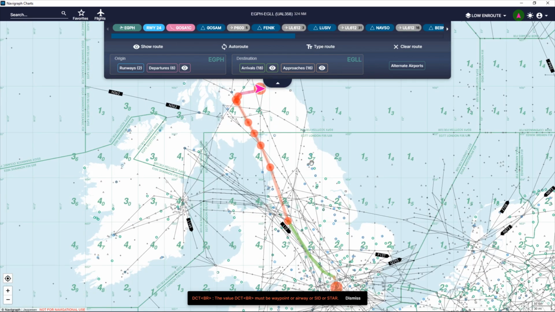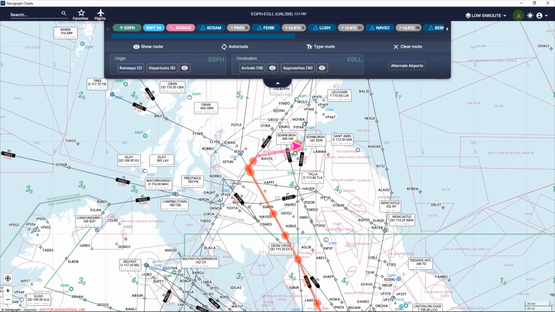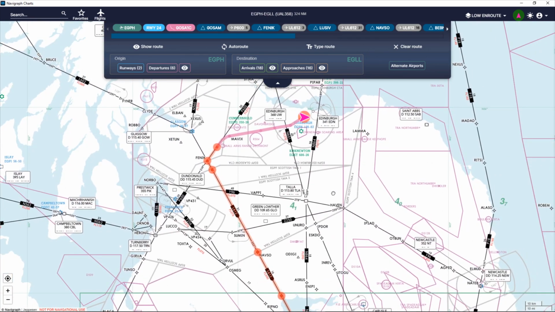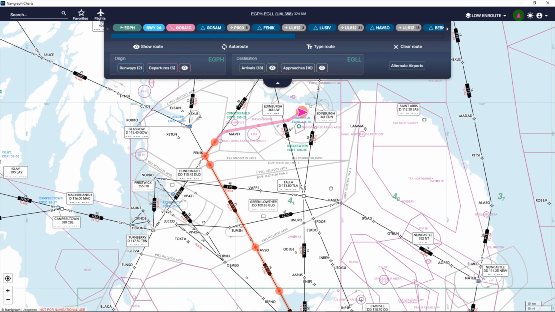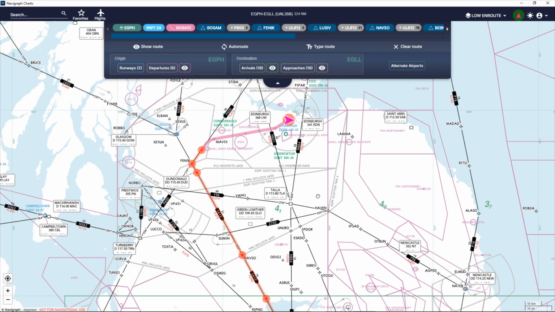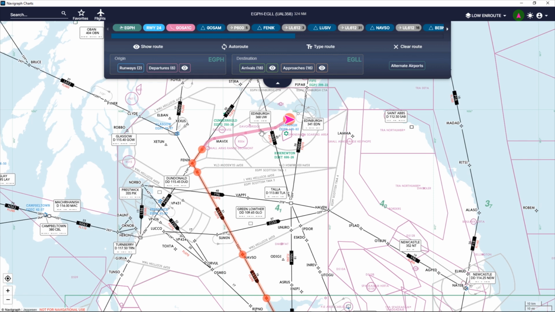It's actually installed our flight plan. Now with SimBrief, sometimes procedures are built into the flight plan and sometimes they're not. If there's no procedure in the flight plan from SimBrief, once again you're going to see dotted lines, which is basically the software saying, what do you want to do?